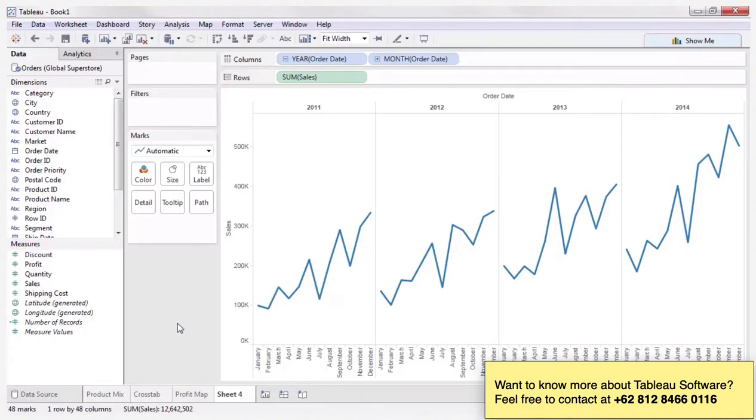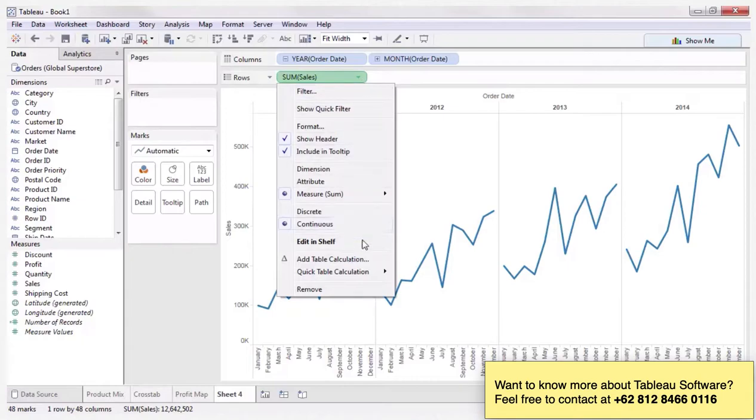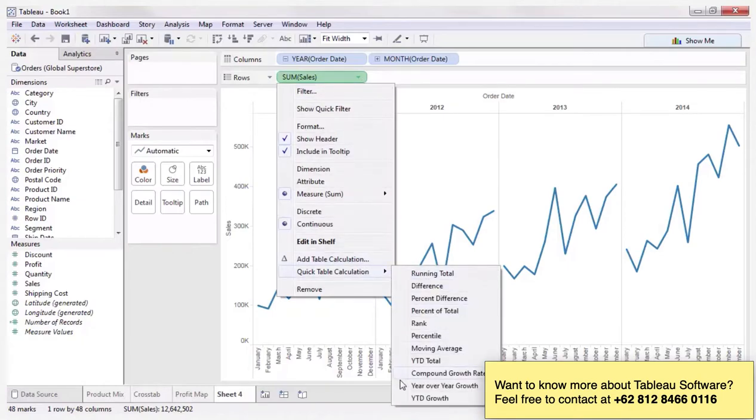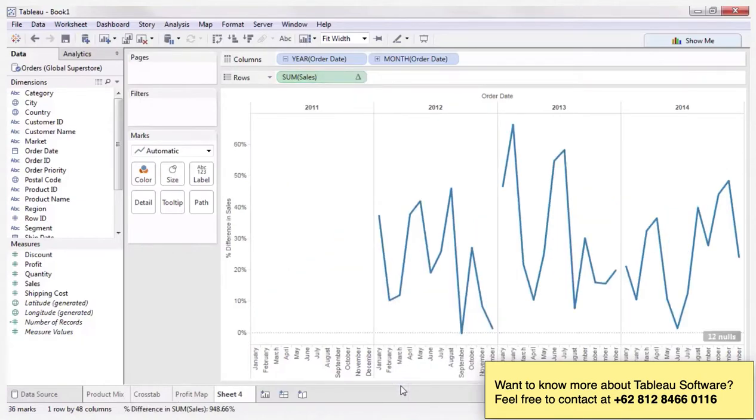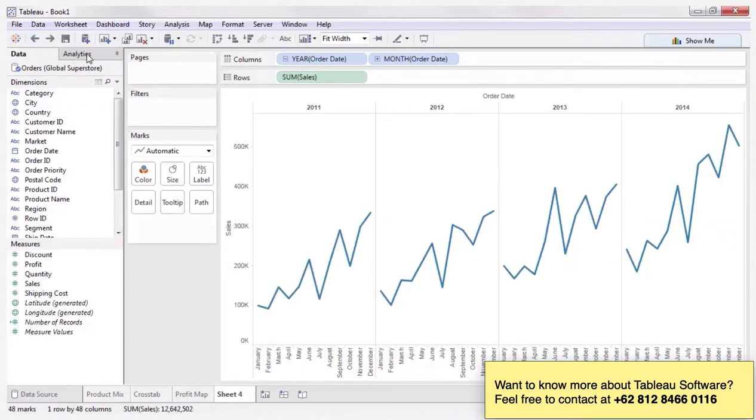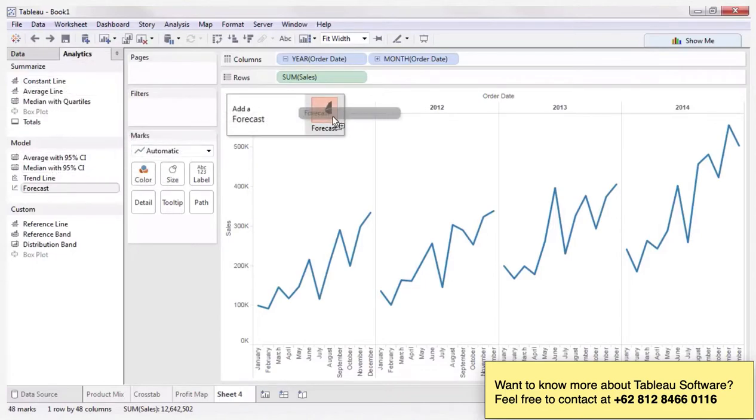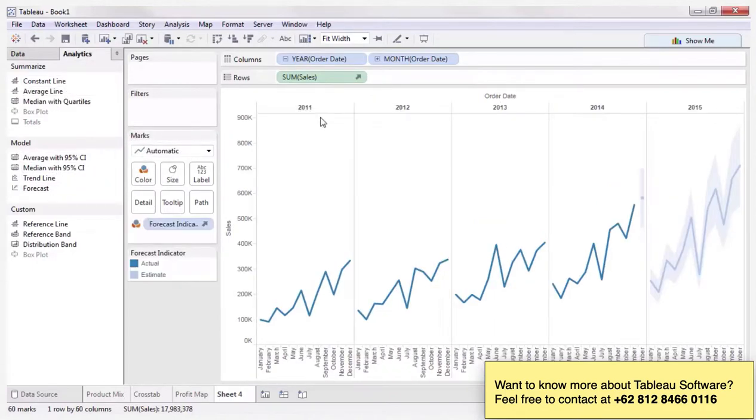To put these sales figures into context, I'd like to look at my year-over-year growth. There's no need to write a calculation or a complex formula. This analysis was just a couple of clicks away. It looks like we had some variability. I can see points where my year-over-year was actually negative. So what I'd like to do now is look into the future a bit. What can Tableau tell me about future sales? Well, now I can see an indication of where sales might land during each of the next 12 months.